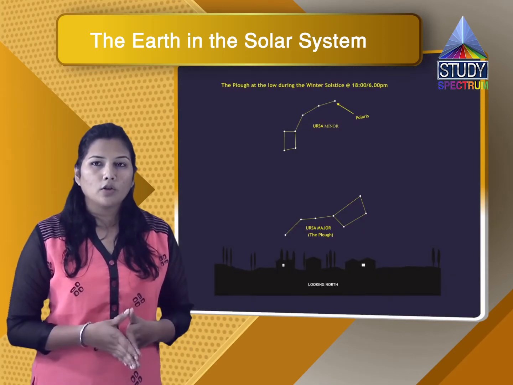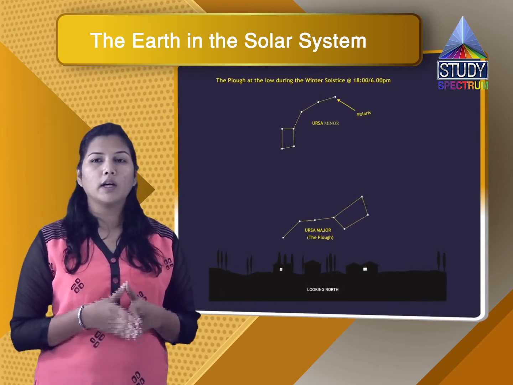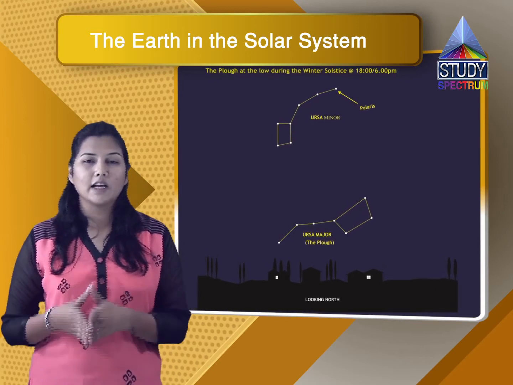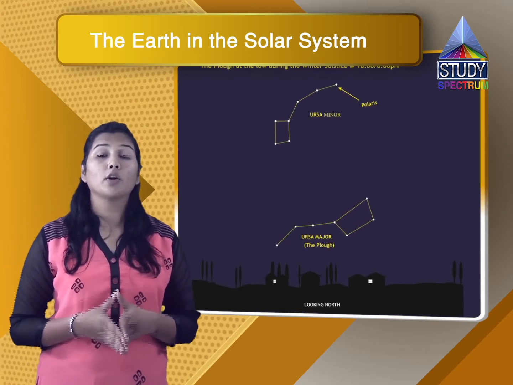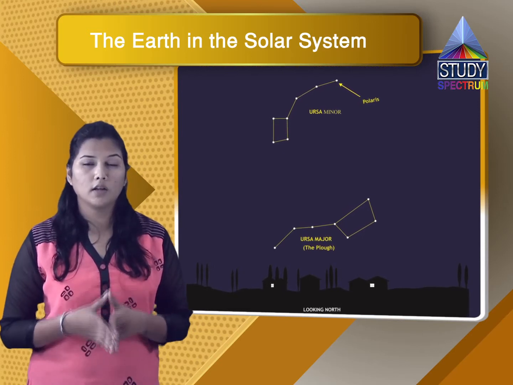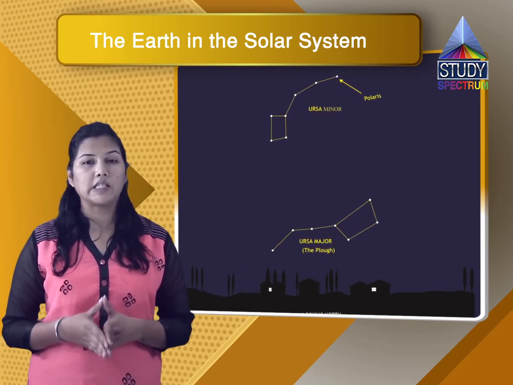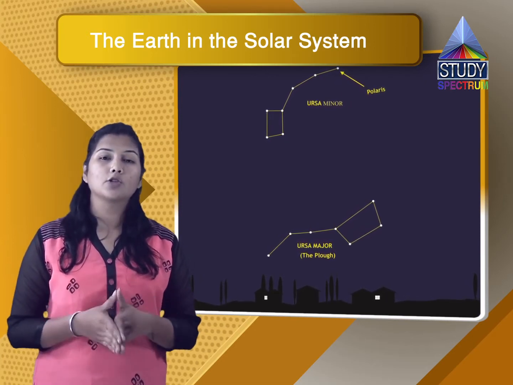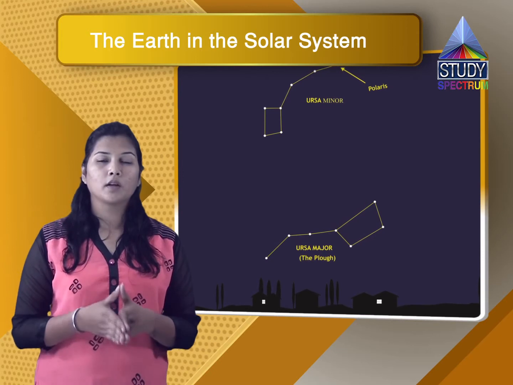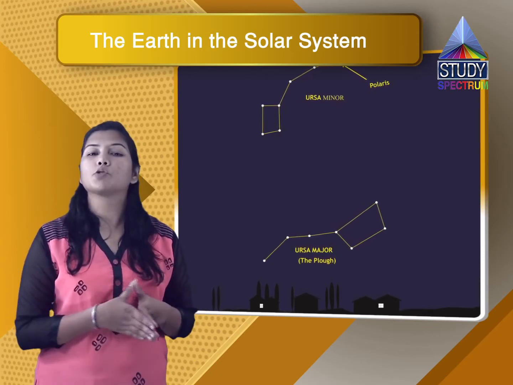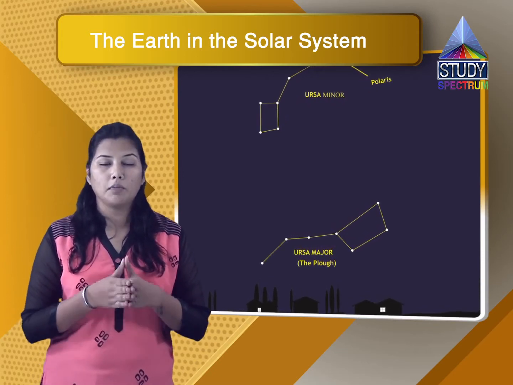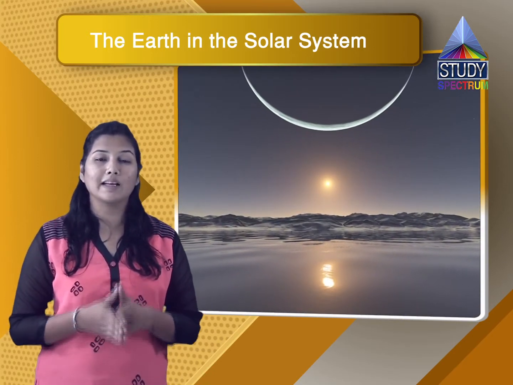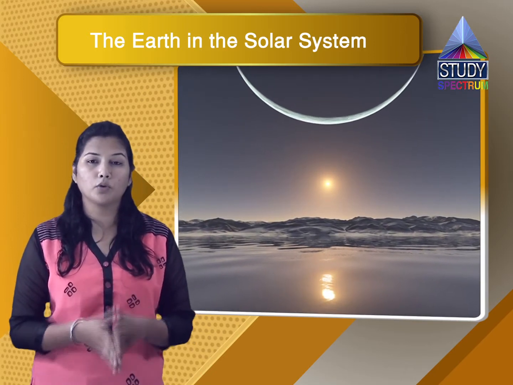Now, if you look at the Saptarishi, if we extend those lines from the pointers, they can be extended further, and it points towards the North Star, the Pole Star. The North Star is also known as the Pole Star, and it is fixed at one single location, actually on the North Pole. So in ancient times, whenever people used to travel, they always made their travel according to directions based on the pole star, because it is always poised on the North Pole.